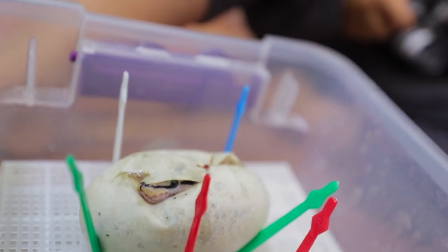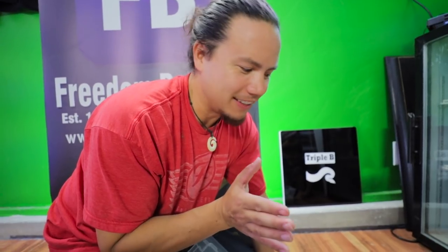Can we open the egg up? If what I can tell from that head stamp is correct — the little bit of the half head stamp I could see — I'm thinking that's definitely an Enchi Bumblebee. So I'll keep you guys posted, of course, but that means the clown is the father, which is what I was hoping for, because that means these are all going to be head clowns.